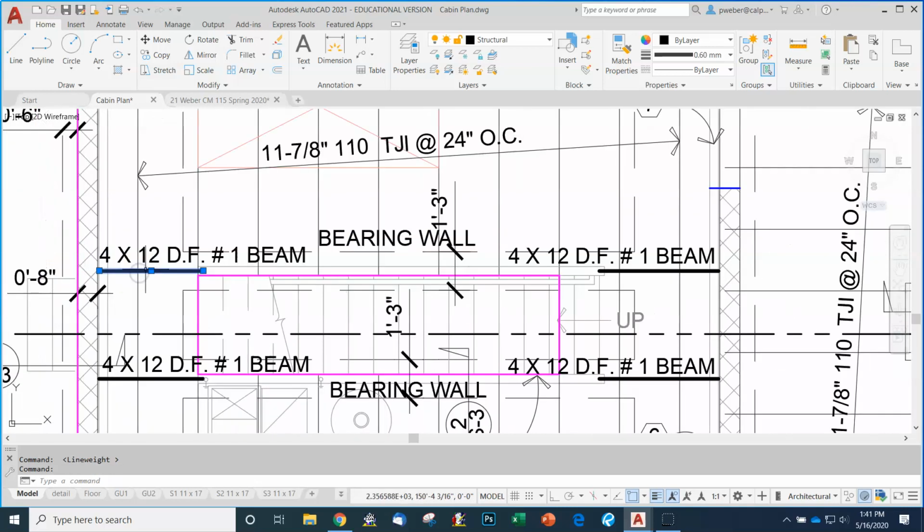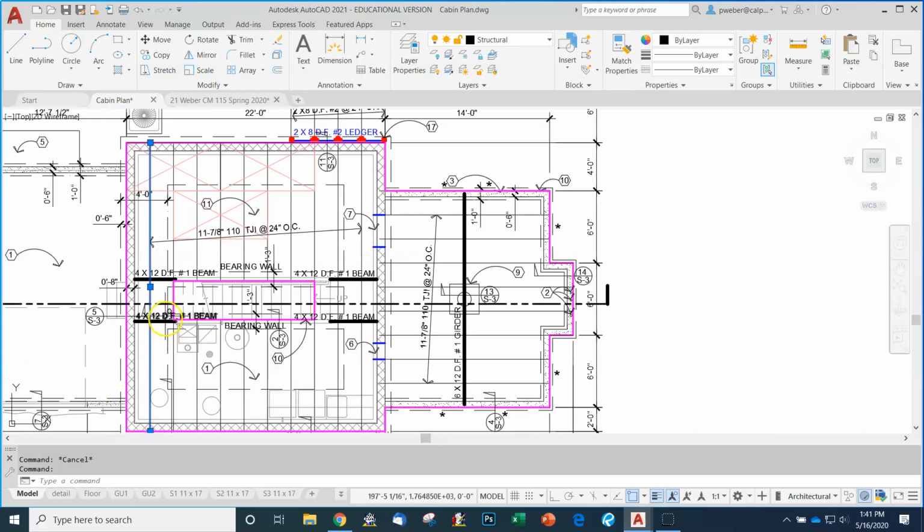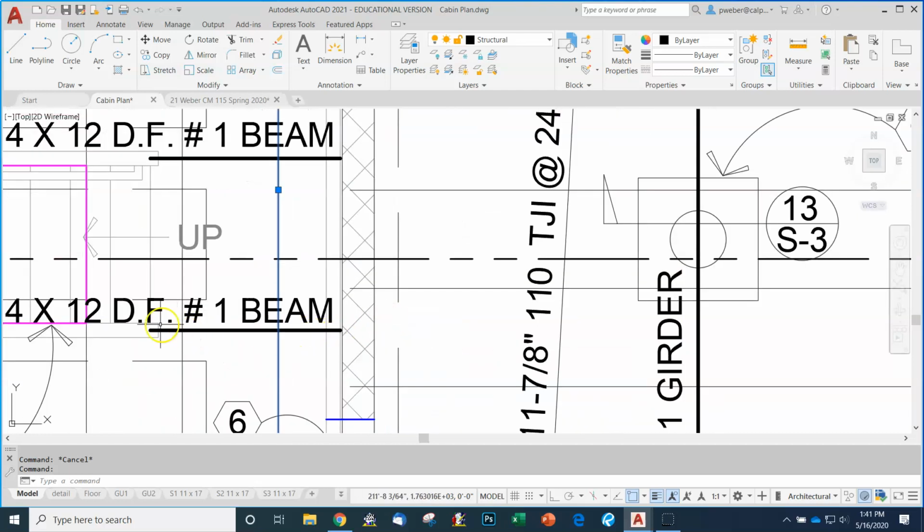This beam here and this beam here support this I-joist that runs 26 feet, but it's spanning from wall to beam to beam to wall. Same thing happens on the other side. This I-joist does not span 26 feet. It can't. But if we have a beam here that's centered with the wall and another beam here at the center of the wall, a few inches of the beam, well, really an inch and a half, because it's just going to sit on a trimmer stud. It rests about an inch and a half here. You can do it 2 inches, and then it can rest fully on this 2x4 koozie wall that we placed down in the basement.